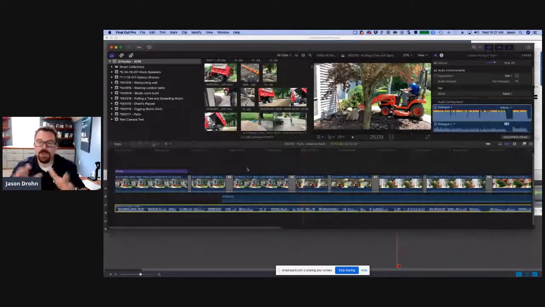Now, you don't need to get into Final Cut Pro. You probably don't even need to get into iMovie to actually create video courses. But this is where you will end up going if you turn it into something that you're going to do a lot of. You end up going to more expensive cameras, better editing equipment, you know what I mean? So it ends up working out pretty well that way.